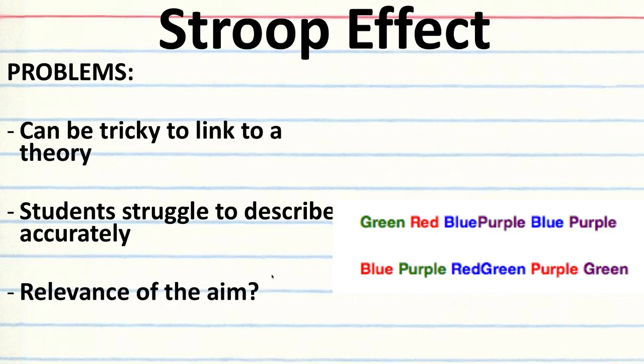And for most students, there are 2 ways I can think of explaining the relevance of the aim. One, and the most common, and I think the best way to explain it, is to look at practical applications. Stroop fails in this regard in my mind. The other way to look at it is the aim of the study is to test the validity of some sort of background theory, but I don't think the Stroop effect is relevant for that either.